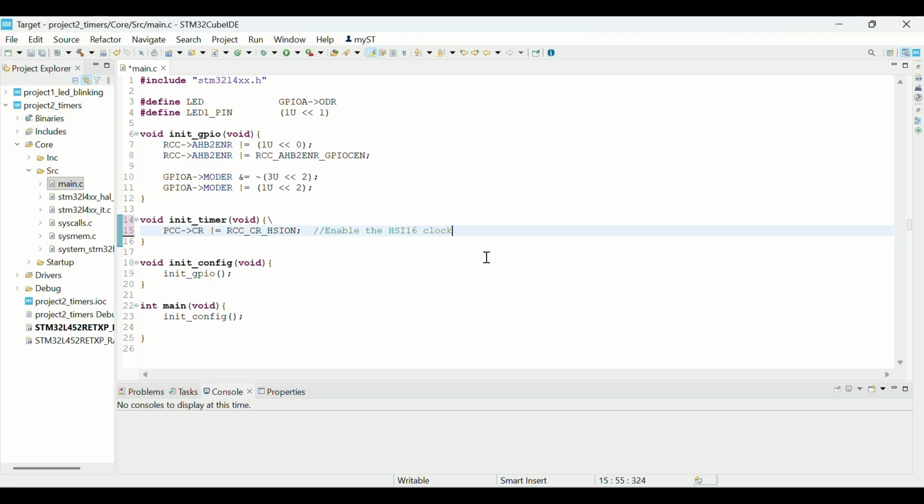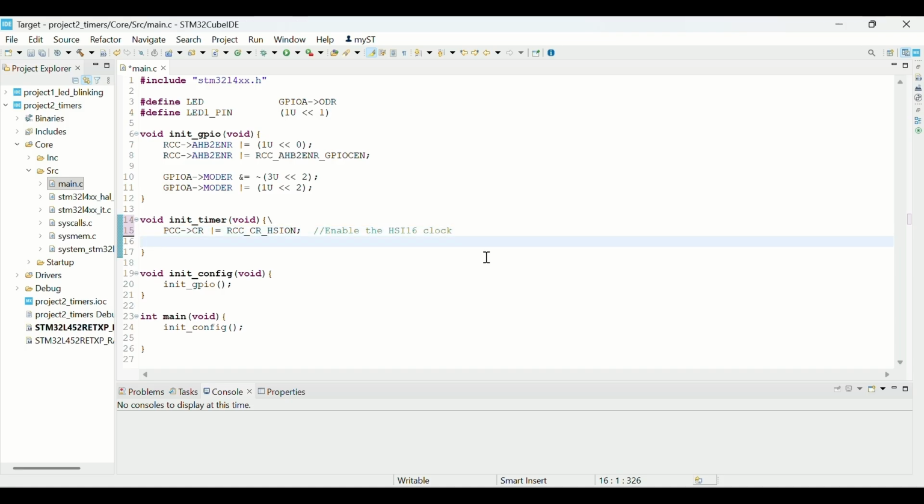Next, after enabling the clock, there will be a slight delay for the hardware to start. So for that, we need to check the status of the register bit, whether it is ready or not.